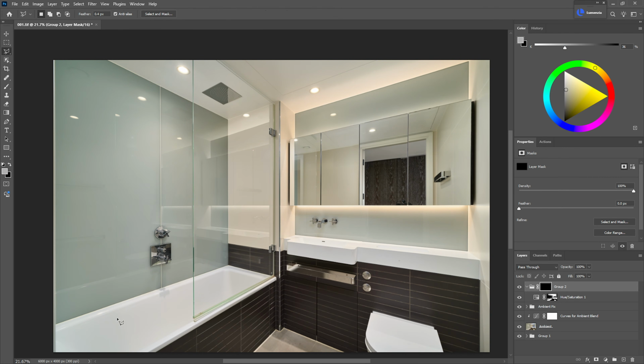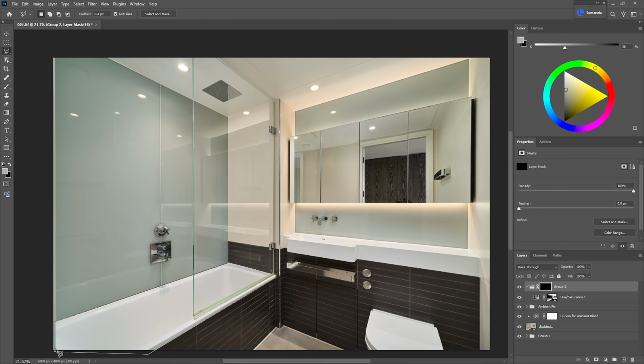And all right, I'm just going to do rough selections here around things that I want to desaturate.